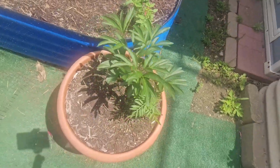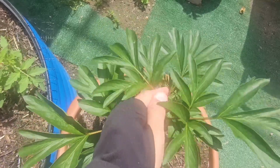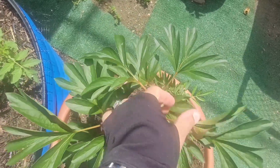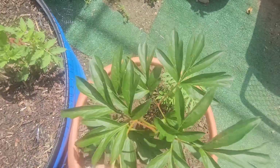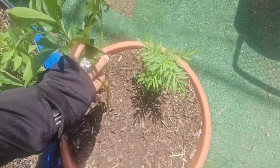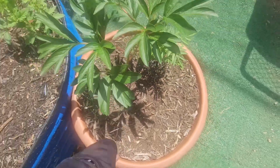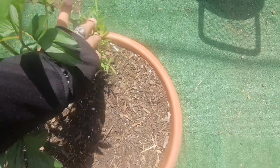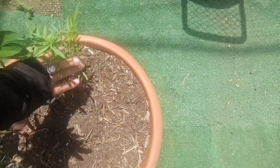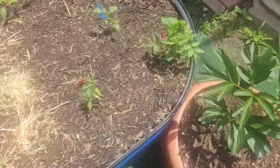We have peonies here, which already did their thing. I already cut off the flower head because it's pretty much done for the year, so it's greenery. So when I'm done watering, I'm going to take it all the way down to the soil and plant an annual in there. I already have an annual, a marigold, and this will actually overtake this side, so I'll probably plant something else over here so I could have 2 things growing at the same time.